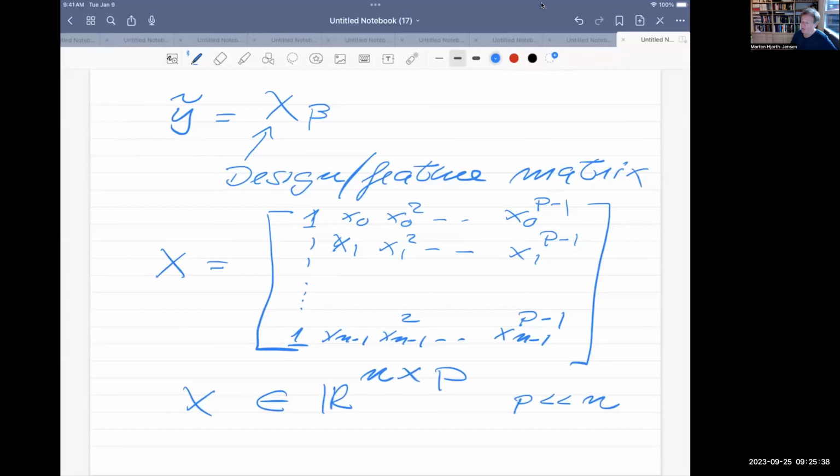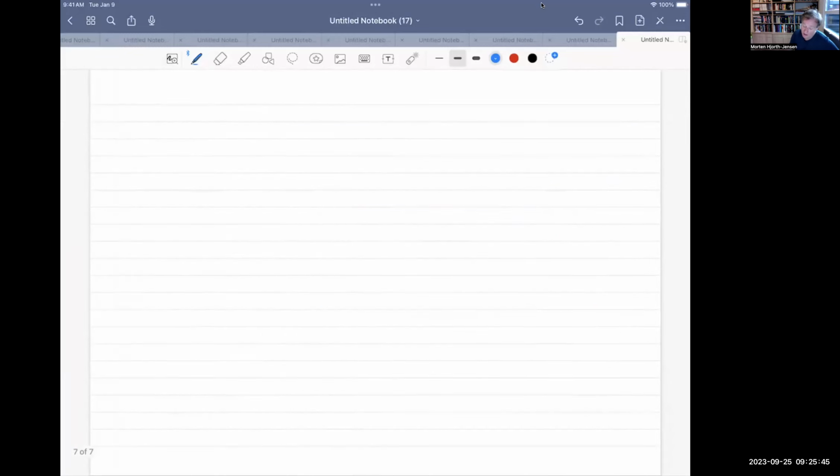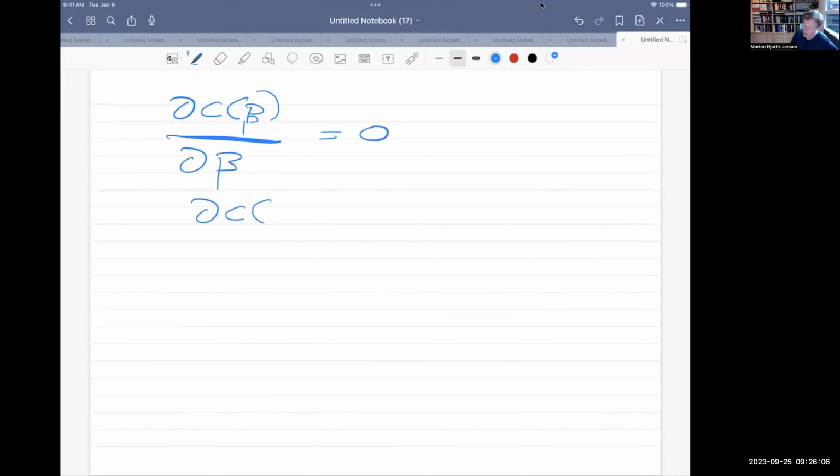Now, when we optimize this cost function, what we want to do is to calculate the derivative of this function of beta with respect to the parameters beta, and we want to drive this to 0. If we look at the expressions, we can go term by term. So we can take C(beta), and we take the derivative with respect to a given beta_j, and we want to drive that to 0.